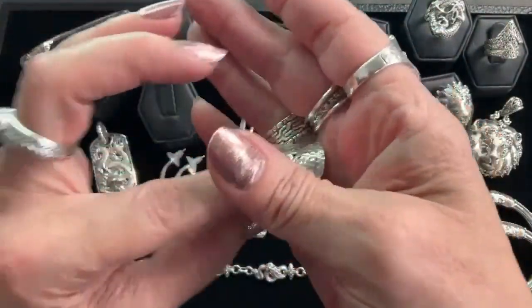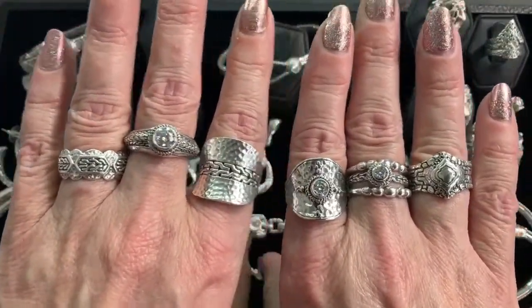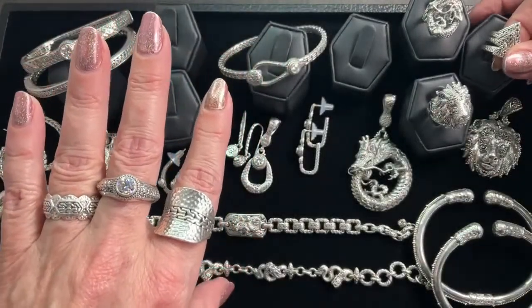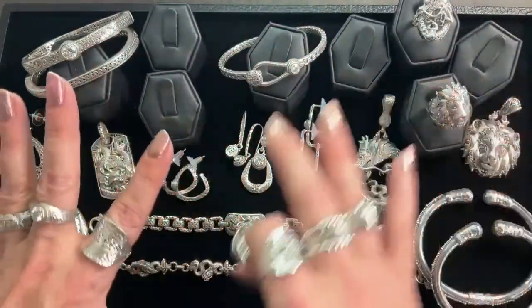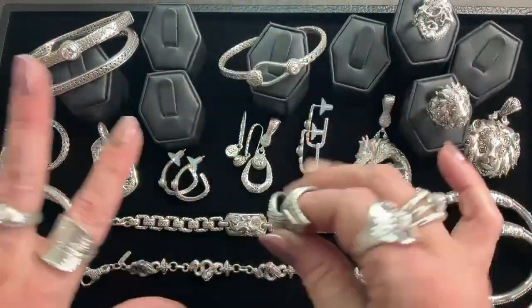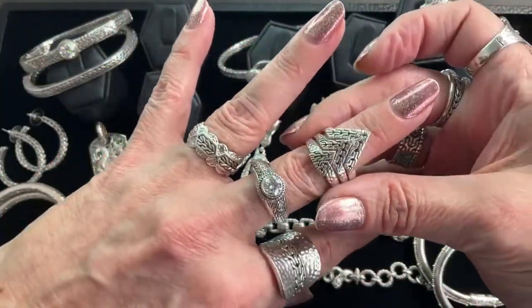Okay, let's go through, Michelle, if you can find these, and let's go through the pricing on this. Let me get them all on. Oh, did you notice I snuck in the dragons and the lion? I want to get edgy today. I feel like that's kind of your thing.